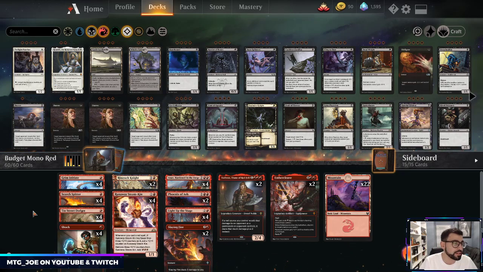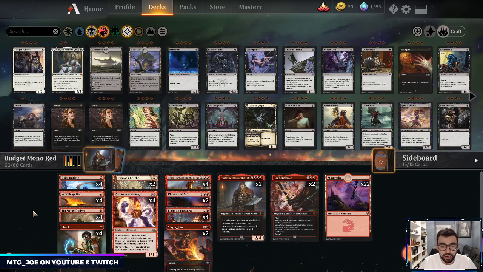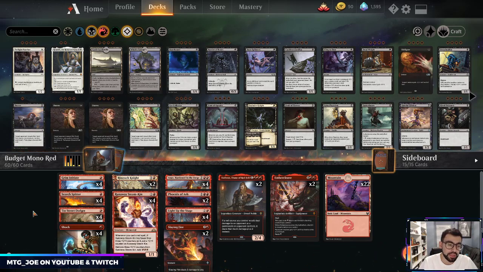So what we've been doing is a budget list for Arena for each of the monocolored strategies. For the other four that we've done thus far, it's all been around a devotion strategy built around the god for the respective guild. This particular one is a budget mono red list.